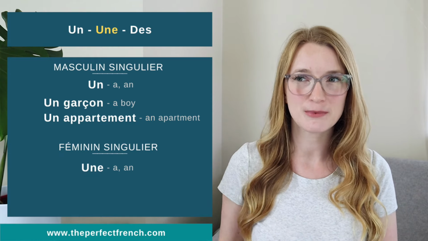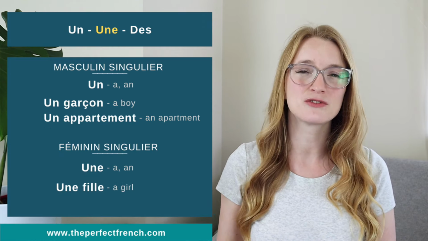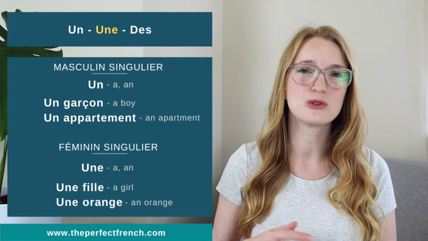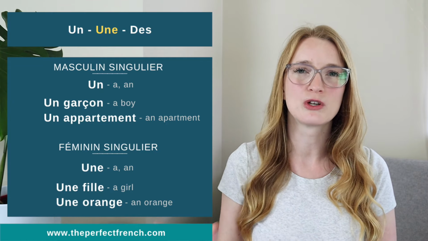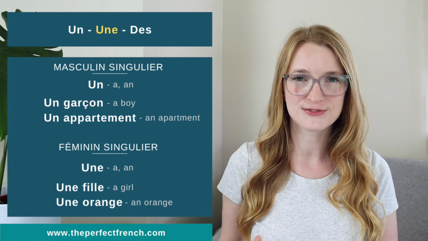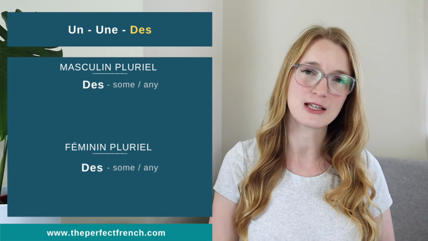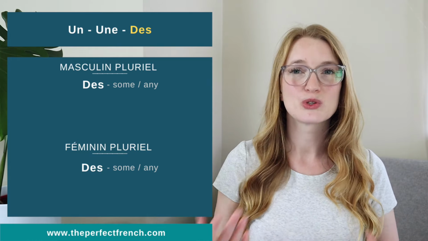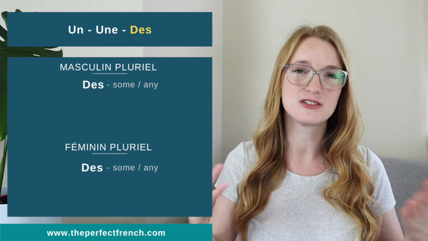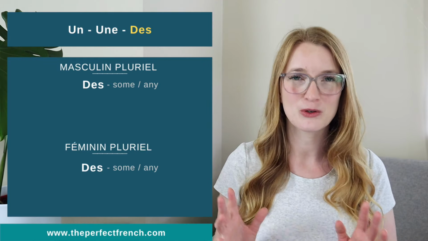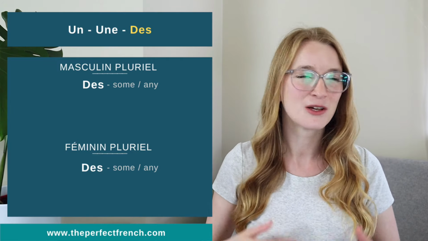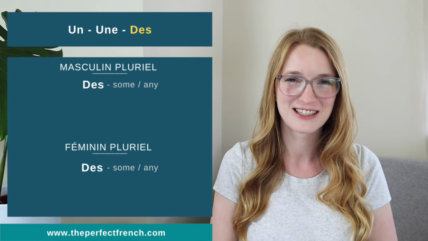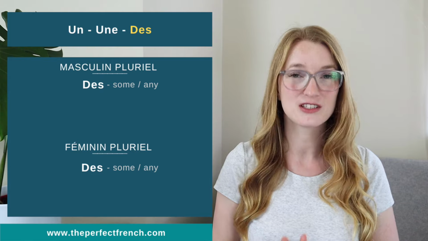And then if we look at the feminine singular, we have une fille, and then une orange. Here you can also link the two words, une orange. The plural for masculine and for feminine are exactly the same, and they are des, D-E-S. So when you study, always study with un and une because it's very easy to see if it's feminine or masculine. You have to study the gender of nouns. We are going to see that in the next lesson, I believe. Yes, correct, in the next lesson. But always study with an article, it's very important.